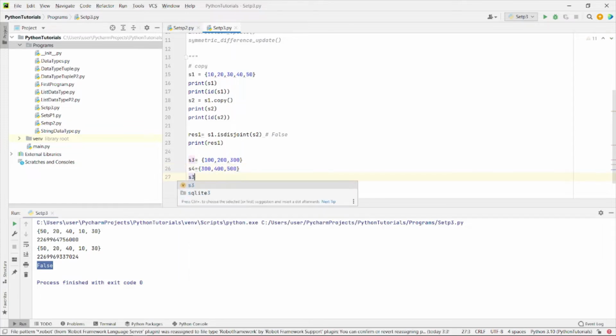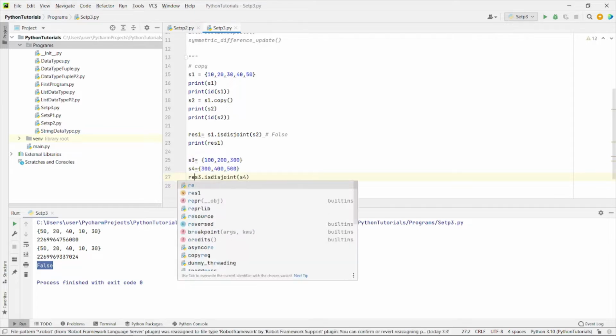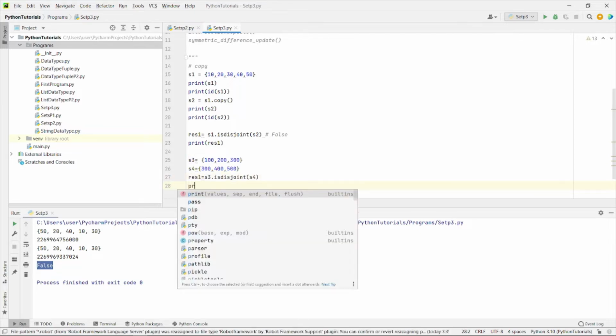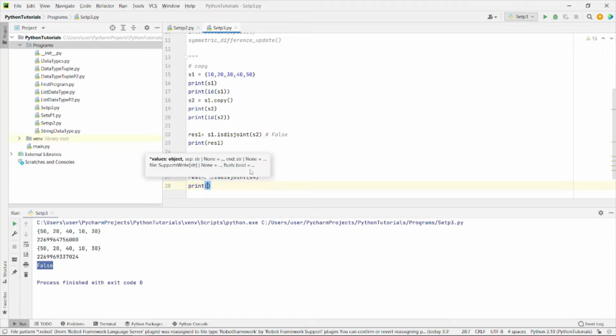If I check S3 isdisjoint of S4, this will also return false, because 300 is common in both the sets, S3 and S4. So it will return false again.